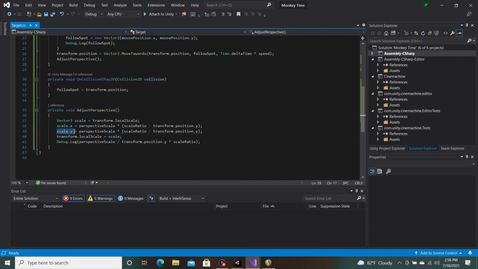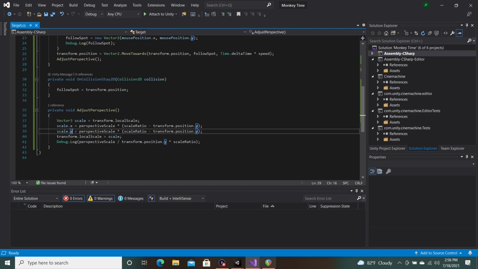And I also set the Y value of scale to the same thing because I wanted to change the X and Y values of the player simultaneously. If I only changed the X value, the player would just get skinnier as they move towards the back of the room, and if I only changed the Y value, they would just get shorter and look stout.